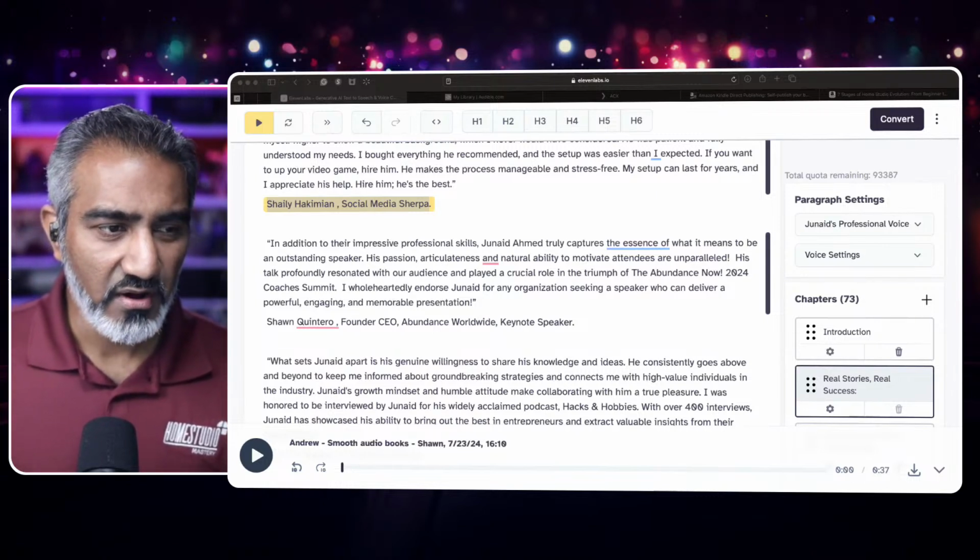So again, lots of different tools. You just got to know how to put them all together. You got to know how to use the tools and utilize them for your own benefit. Sure, I can record all of this, or I can reach out to the different people. Hey, can you read this piece and then send me the audio? I think that could be pretty fun, and then I can include it into the audiobook. But if you have really short time, or if you want to get work done much quicker, you can easily use tools like 11 Labs.